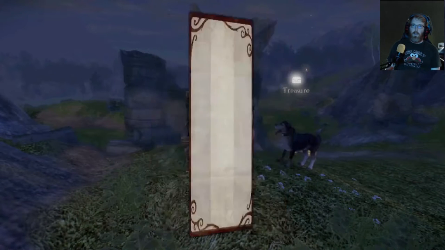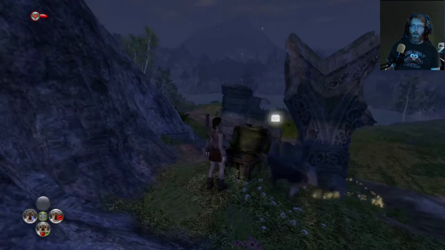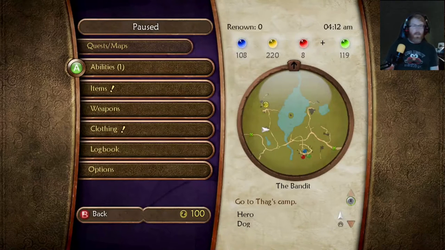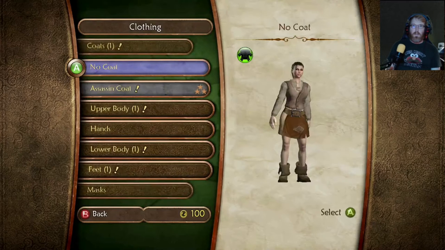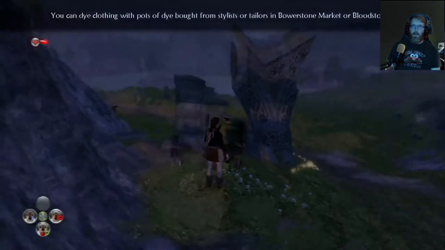I got a ninja coat. Lurk in the shadows, slip undetected into homes, and slaughter your targets in silence in this fetching coat. Oh, that's a good boy. You're a good boy too, buddy. He's upset. He's looking out the window. Oh, yeah, look at that. I'm ready to kill.